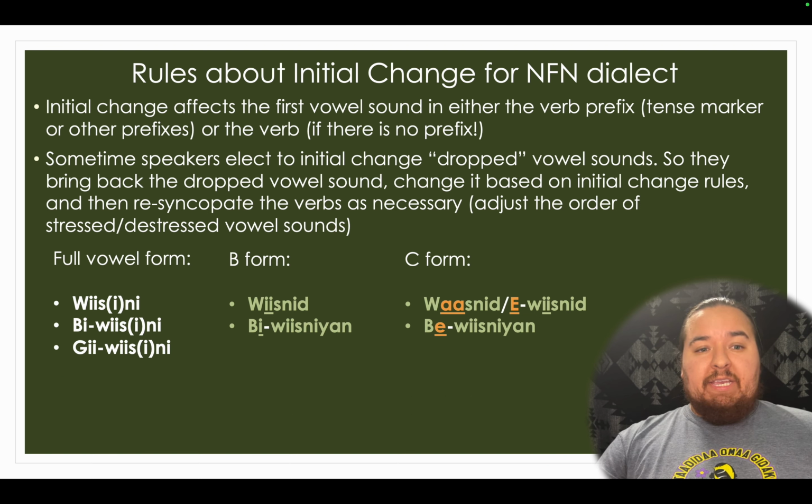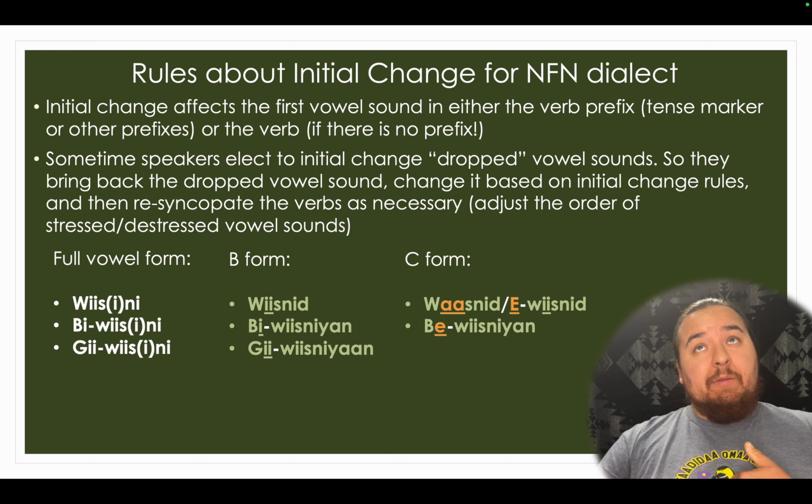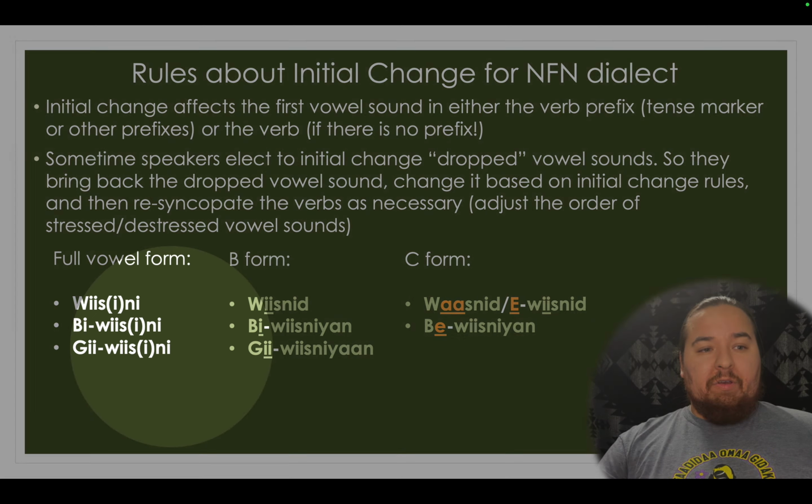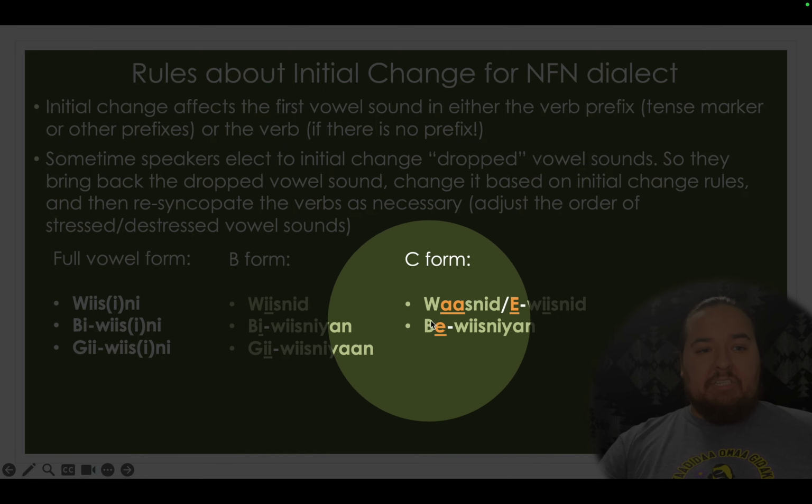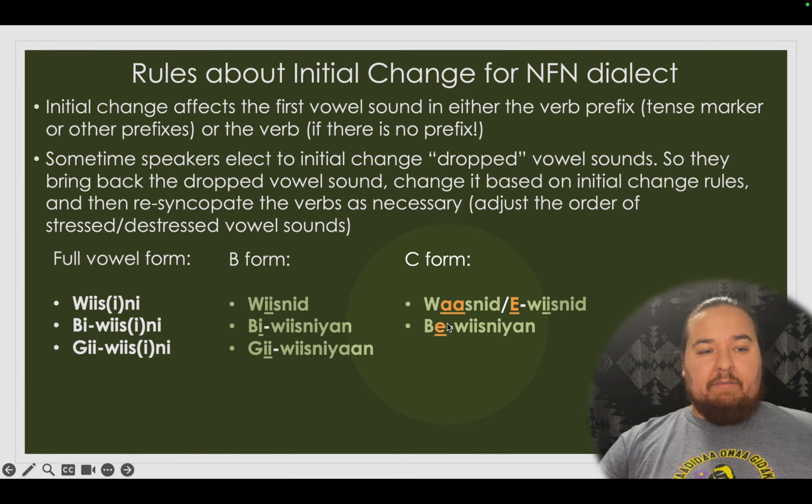So now we have giwisne, our past tense marker added. So giwisne yan, talking about ourselves in the past eating. And we've also indicated here that our prefix has a double I sound that has to be changed for C form. It's the first vowel sound. So double I is changed to an A sound. Gawisne yan.